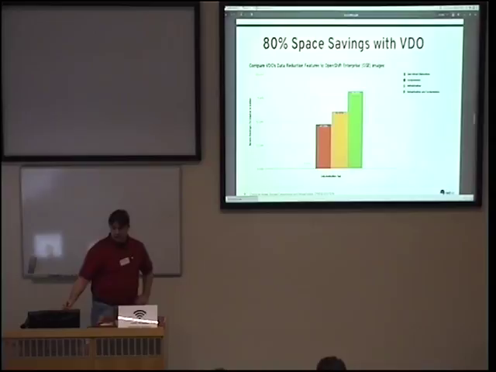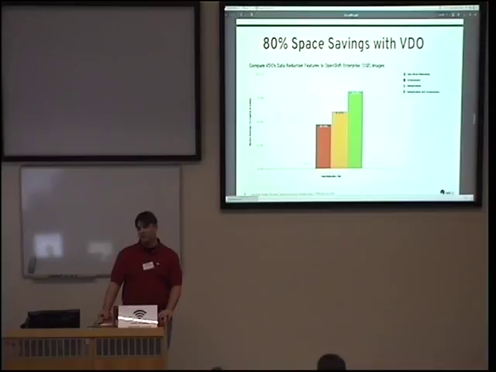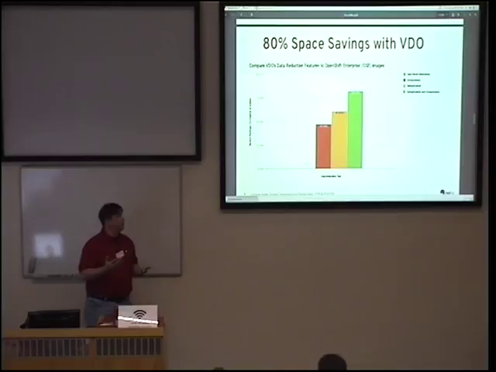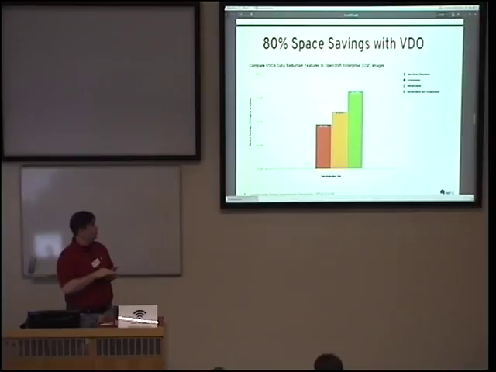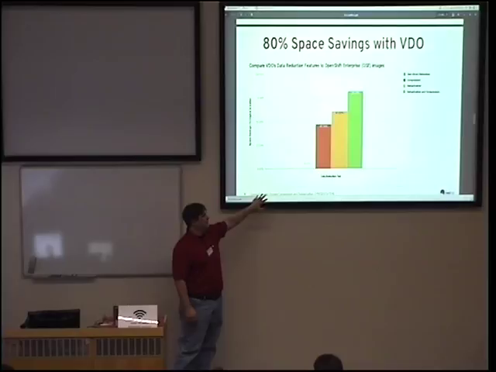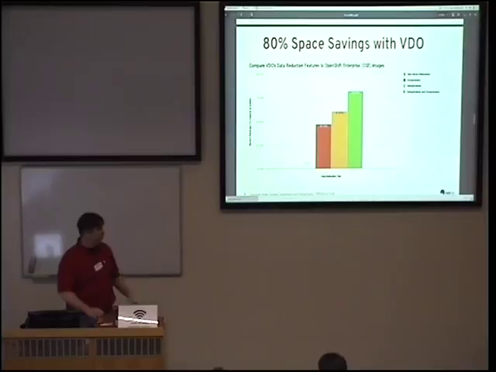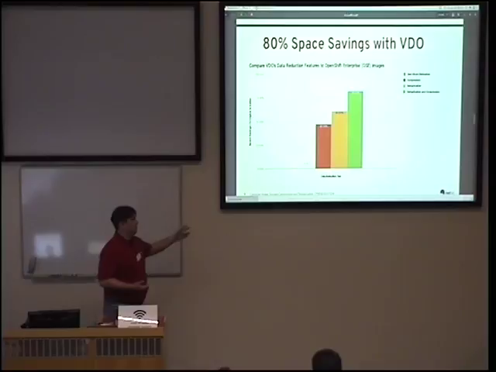When using VDO and container image storage in this way, we ran multiple tests to understand the benefits and where space savings was coming from within containers. And so with the Docker overlay FS in this environment, and only with deduplication and compression turned off, we found that we received very little space savings because overlay FS is pretty good at removing zeros. In VDO, the only feature with deduplication and compression turned off is zero block elimination. And in this case, I was expecting to see a lot of zeros, but overlay FS seems to remove a lot of zeros from the storage system.